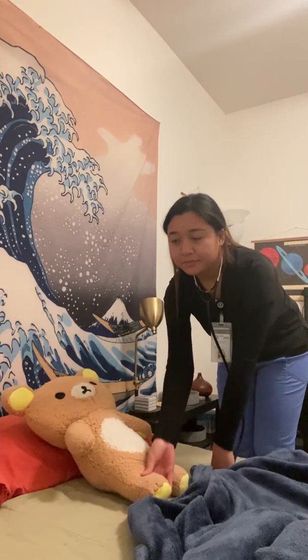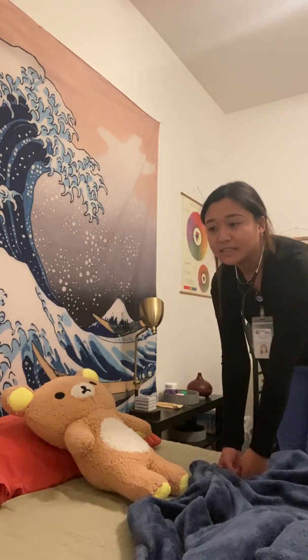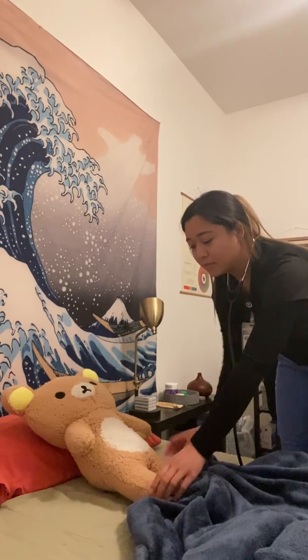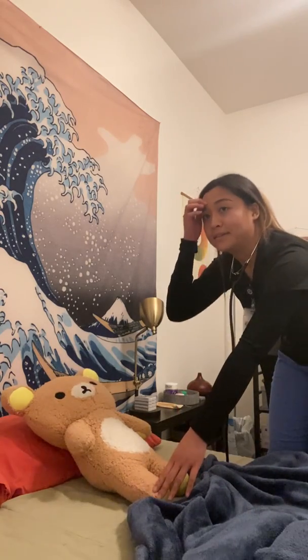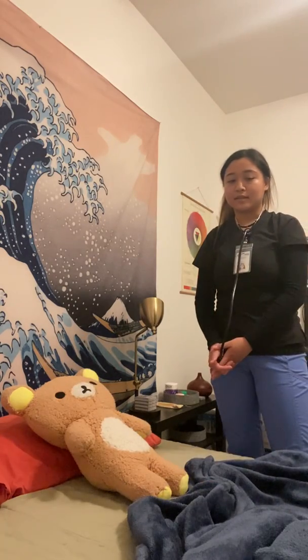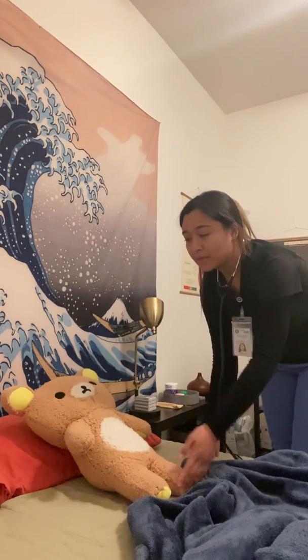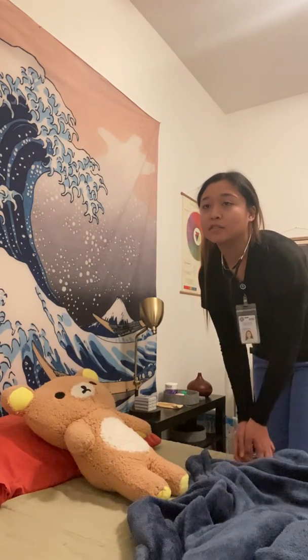So good. And then now I'm going to be looking at her posterior tibialis, and that is near the ankle bone. So I'd be feeling that. And then, yeah, looking for any swelling. And then now I'm going to take off her socks. And I'll be looking at her feet for the same thing, any swelling.